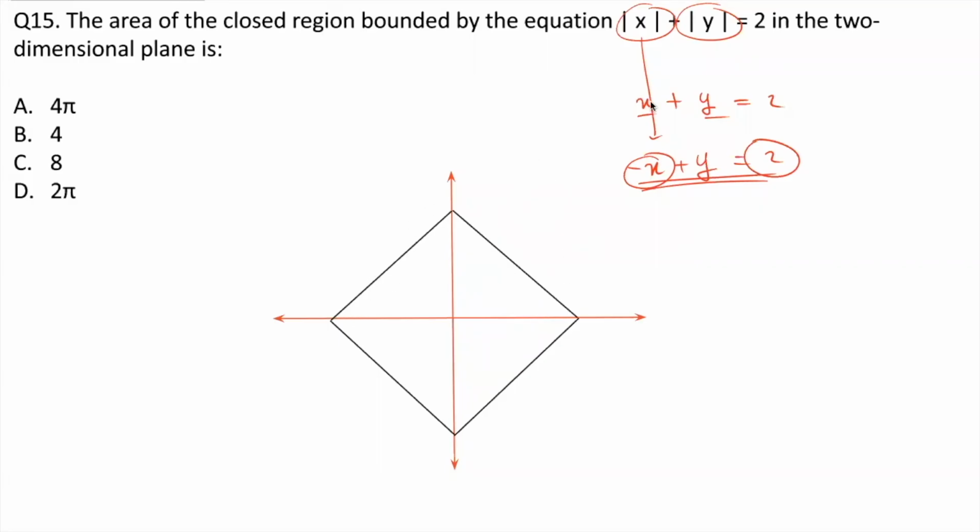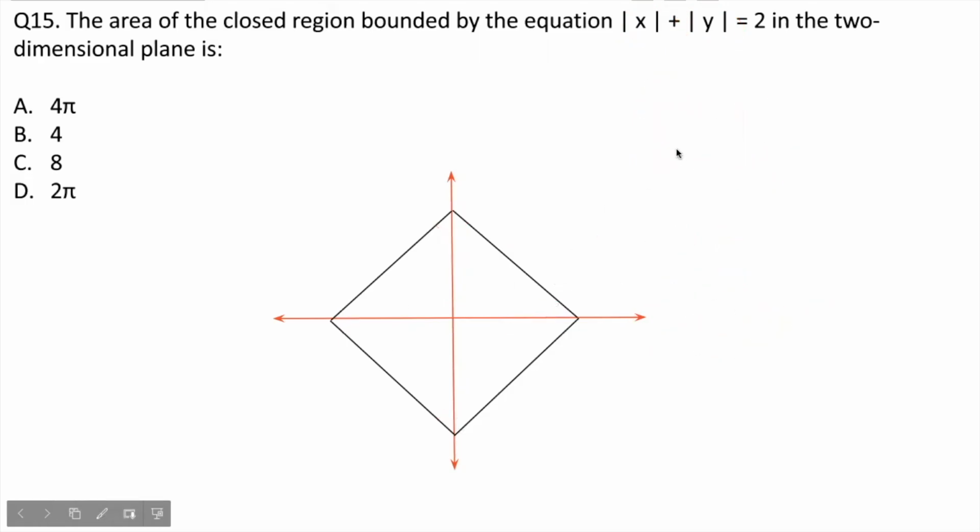So the question is how to find out the area of this region. One way is you find out the side of the square here, and you take the square of the side, you get the area. So this length is 2 and this length is 2. We can find out the value of this side, let's say x, or we can find the value of x square. Directly we get the area. Now by Pythagoras theorem, x square will be equal to 2 square plus 2 square, that's equal to 4 plus 4, that's equal to 8, right? So side square is equal to 8, and that's the answer to your question. The area of the region is 8.